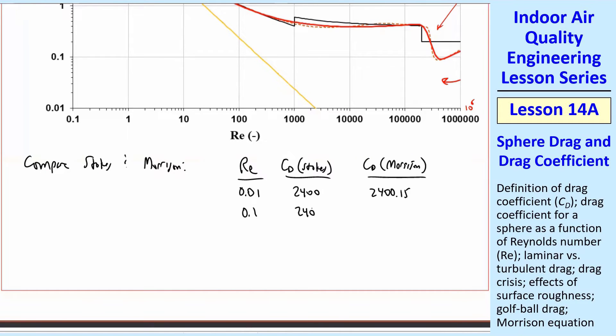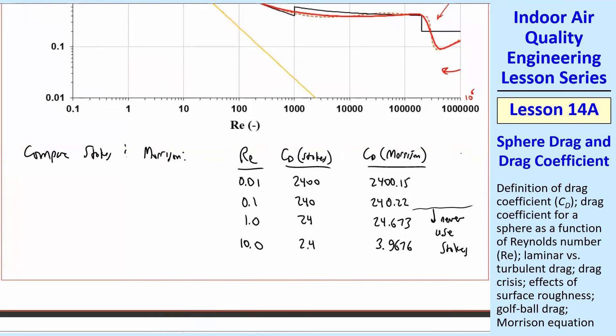We never give things more than about three significant digits for the very most. So we're in good shape for a very low Reynolds number. 0.1, you get 240. And Morrison gives you 240.22. So that's why I say below 0.1, Stokes flow is a very good approximation. At 1.0, we get 24. Now here we get in Morrison, 24.673. So you can see you're starting to get some error in the second digit. So we round that to 25 in two digits. And the bigger the Reynolds number gets, the more there's error. So Stokes would be 2.4, just 24 divided by Reynolds number. And this turns out to be 3.9676. So that's not a very good approximation. We would say never use Stokes beyond this Reynolds number of about 0.1. However, you can use it for a quick and dirty approximation when the Reynolds numbers are small, even around 1.